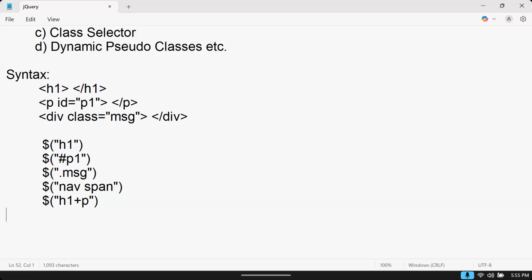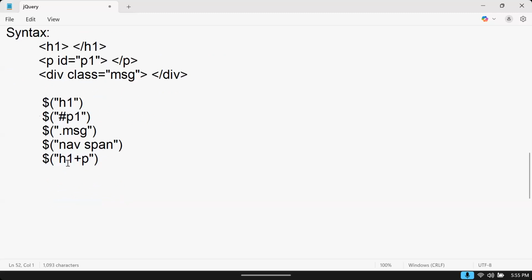The adjacent paragraph after the heading. Plus is the adjacent selector. You learnt all the selectors, right? Plus is the adjacent selector, tilde is the general sibling selector. I gave so many selectors in the list. Plus means it is adjacent to the heading. You can select in this way.